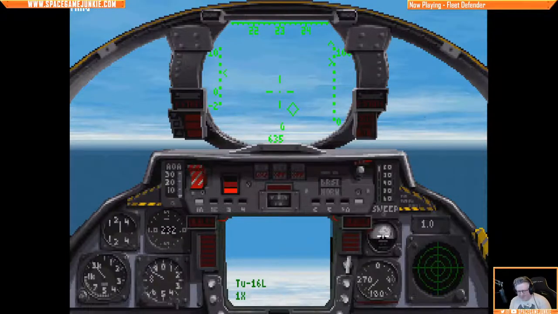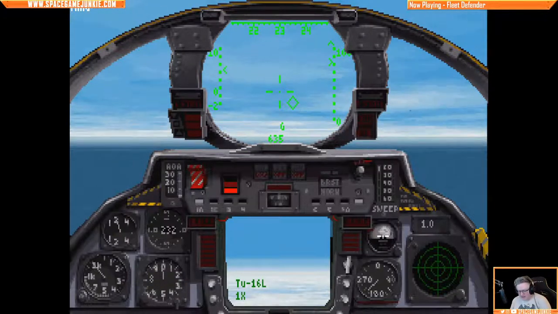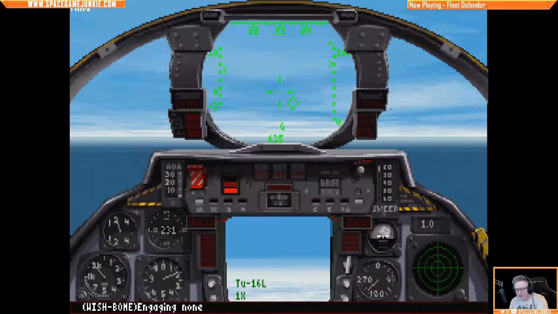All right. How are we supposed to take out this? I'm trying to tell my wingman to shoot it. Okay, well, hang on. Roger. Targeting. There we go.